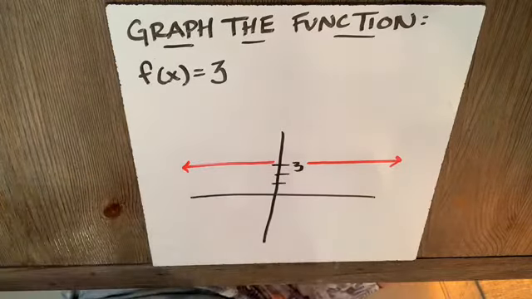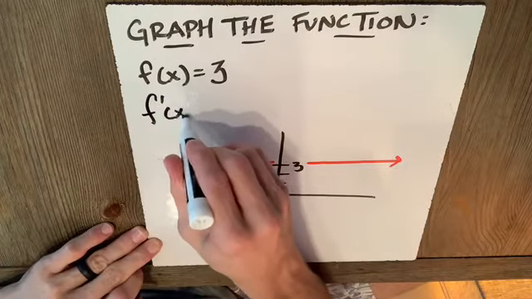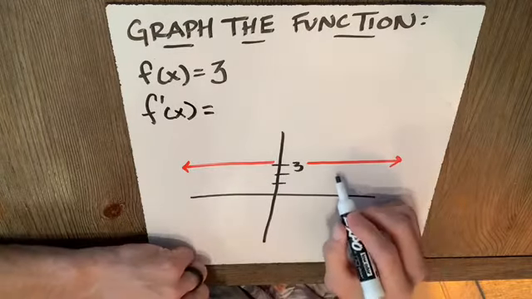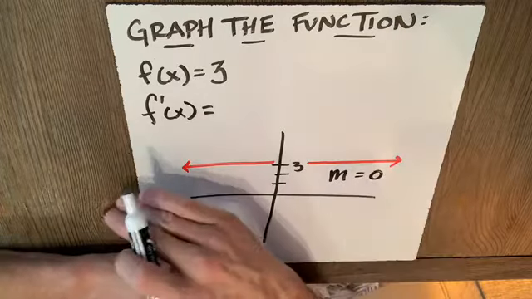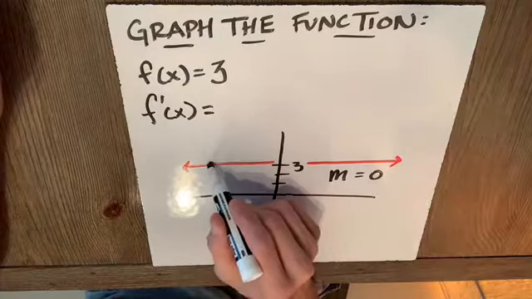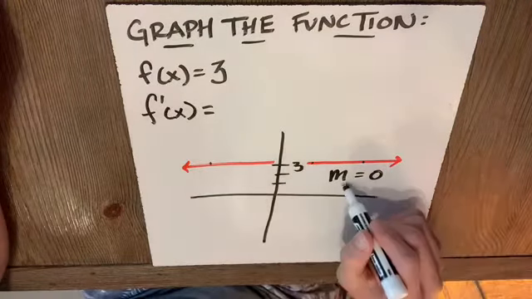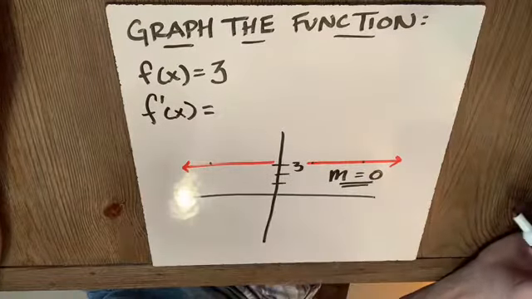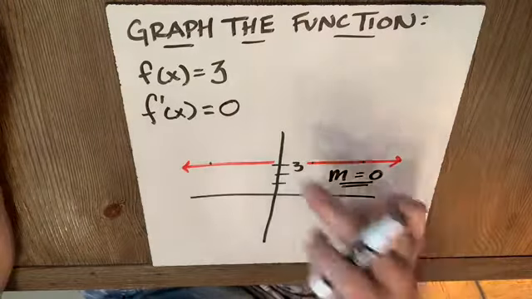Now, bonus question. What is the derivative of this constant? Well, we're looking for the slope of this horizontal line. Remember, the slope of any horizontal line is 0. So we have a constant slope here. The rise over run at this point is the same as the rise over run at this point is the same as the rise over run at this point. And we have a constant slope. So any m tan would be the line itself. And we'd say the slope of the tangent is 0.